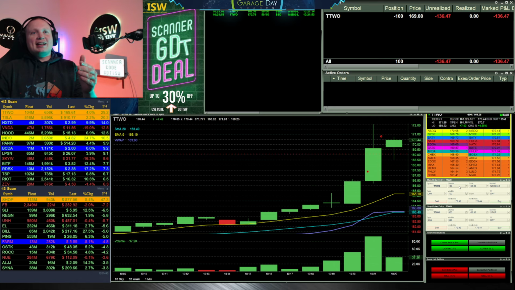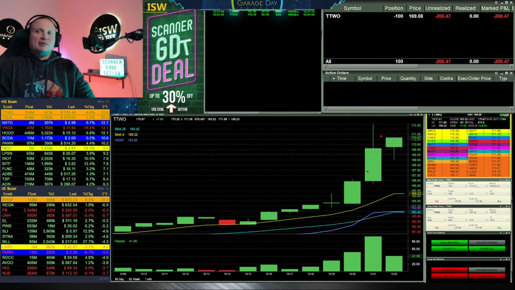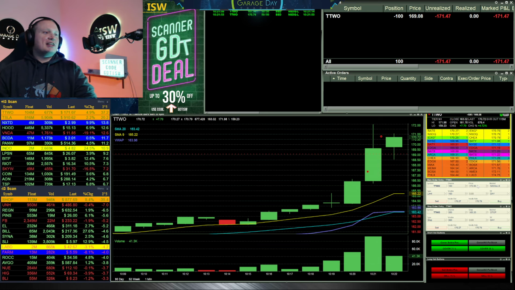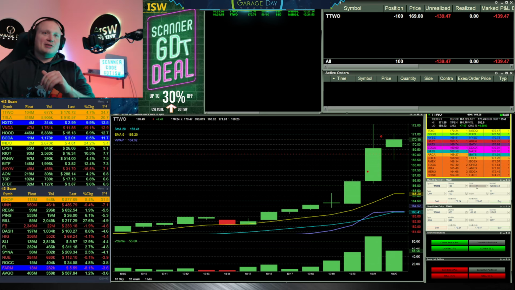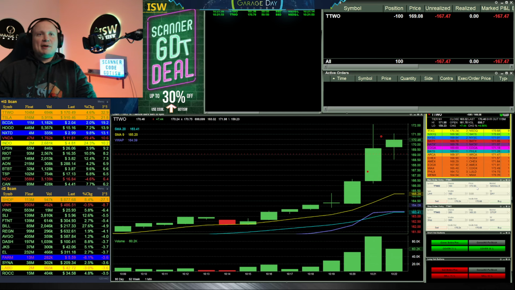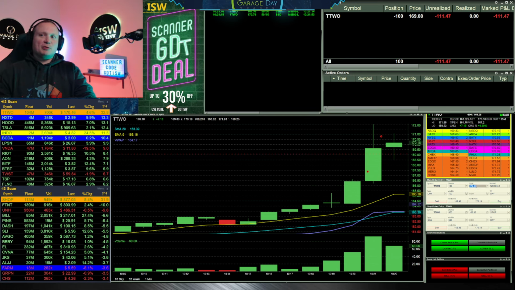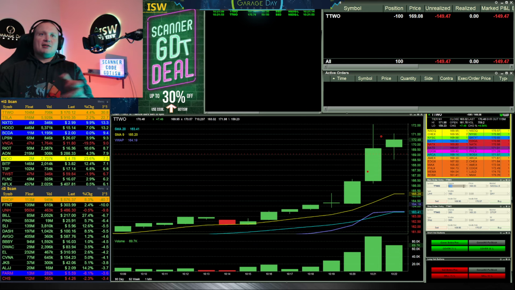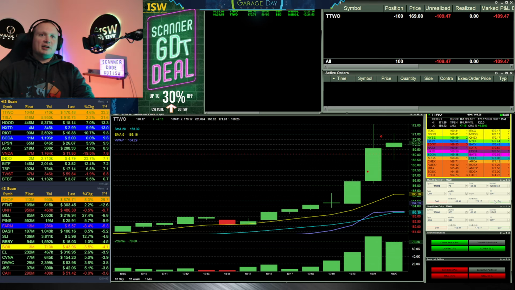So 169.08, I need it down at least down through 168 to really start taking profit on this one. Based on the chart, it should get there pretty easily if it gets me into the profit zone on these first two entries. Otherwise, up through 172, we're going to be looking for a nice pop up through 172 if we're going to add in again. And we're only at 100 shares at this point. We were smart enough to take it a little smaller size because of the movement, because of the price of the stock.